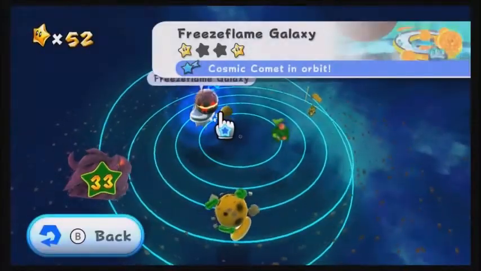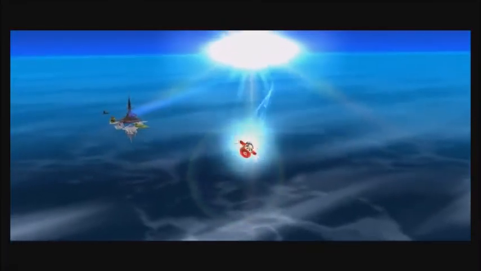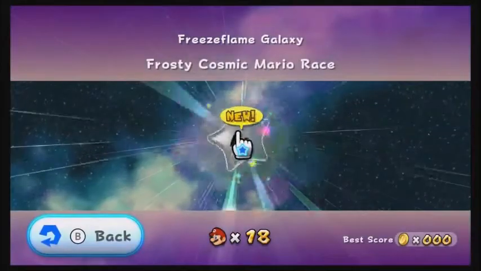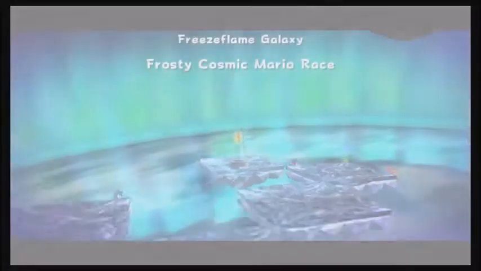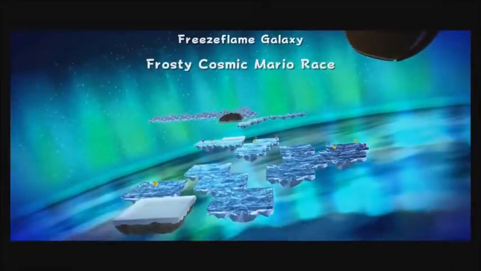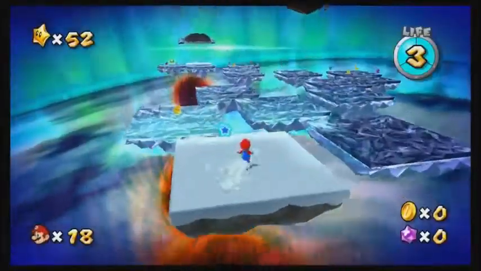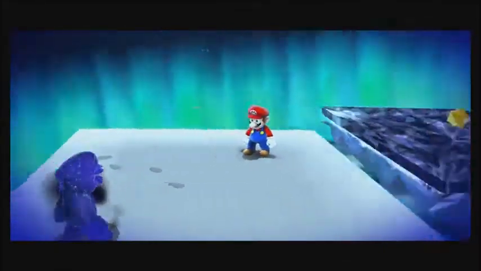And, oh, we have a Cosmic Comet. Been a while since we've seen one of those, hasn't it? We haven't seen it since, what? Honeyhive Galaxy, I believe? Yeah. But looks like we're gonna be skating on ice this time around. It's a race to the finish. And this one can actually be pretty difficult. Why is it difficult? Well, ice physics, of course.